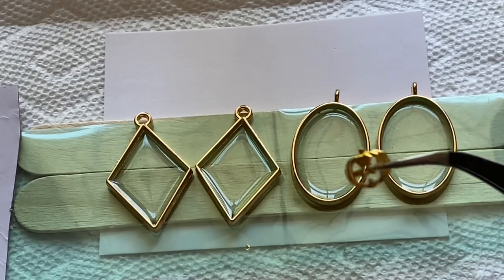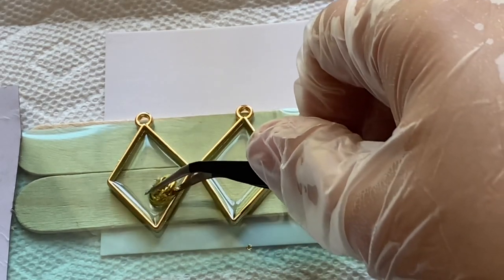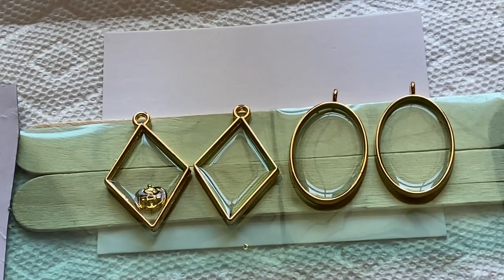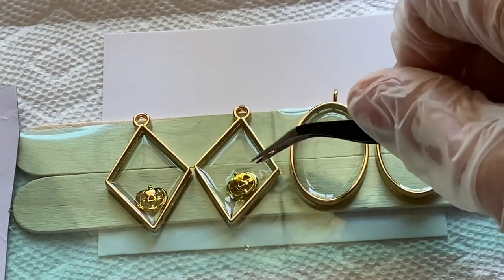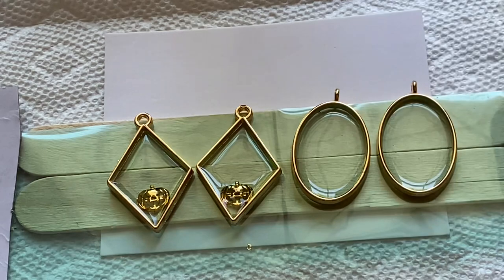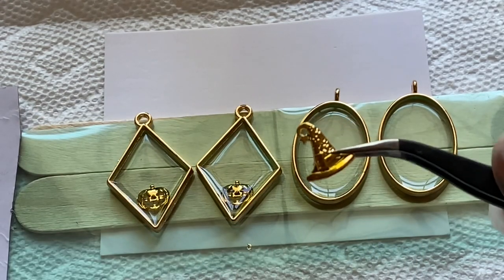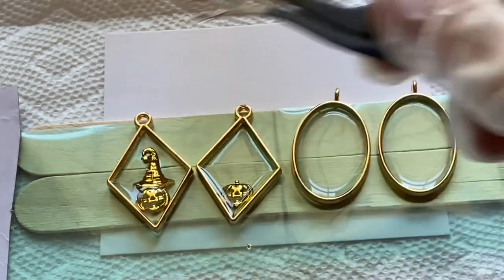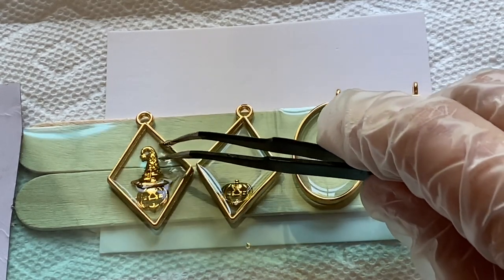I found these cute little pumpkins and there's also a witch's hat, which I thought would be really cute to place directly on top of the pumpkin — they turned out really adorable. I'm placing them right on the bottom. Look how cute this turned out — I put it right over the stem of the pumpkin and it worked out really nicely. Just make sure it's pointed straight up.